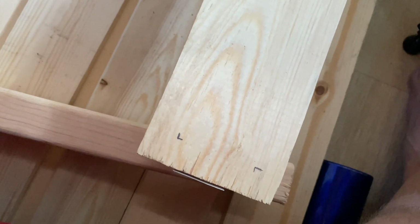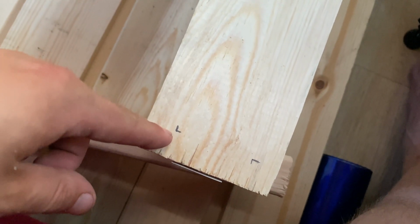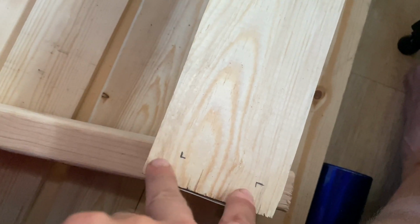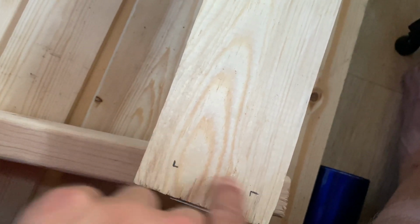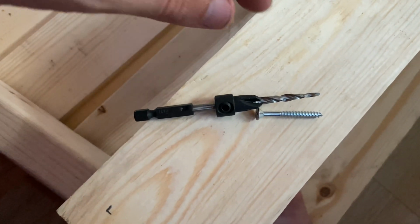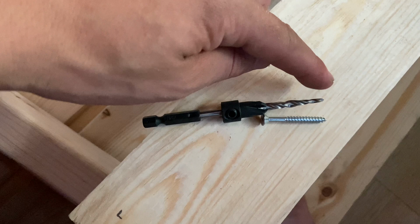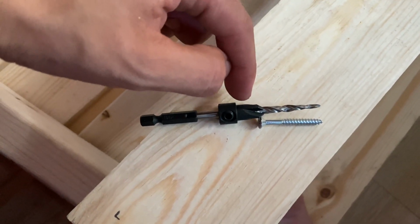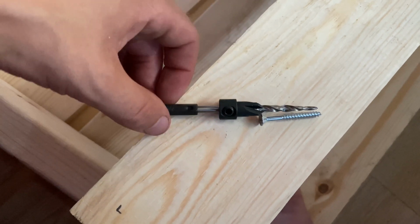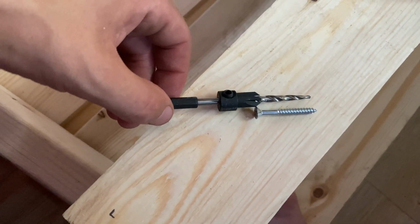I like to drill and countersink all my holes, so we have a hole there, a hole there. It's going to be 2 holes on each end, and that's what's going to hold together everything on this build. There's a few different types of countersinks you can get, but this is what I'm using. This one drills a pilot hole and does the countersinking all in one shot. You can see I have the set screws adjusted so that it's just a little bit shorter than the screw.